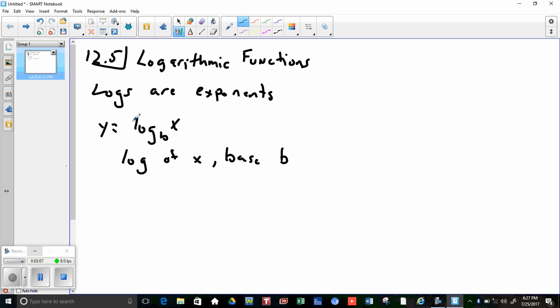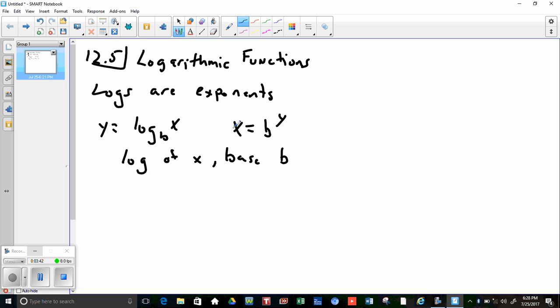Now, what does this mean? Well, we've already talked about exponentials, and the reason that somebody actually came up with logs is because it's going to make things easier, and it puts exponents in a better form. Logs are actually the inverses of exponentials. So let me show you an exponential equation again. Let's go back to this. x equals b to the y. These two things are inverses of each other.